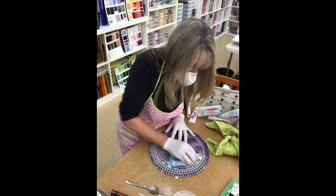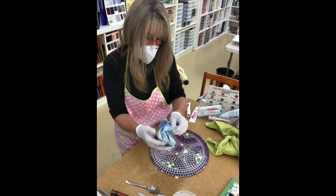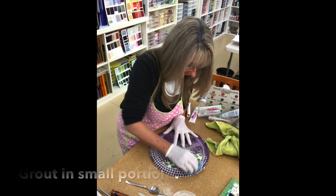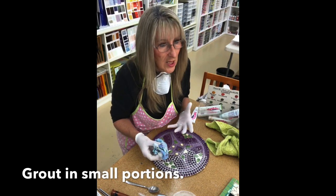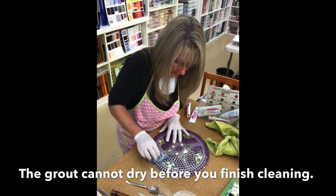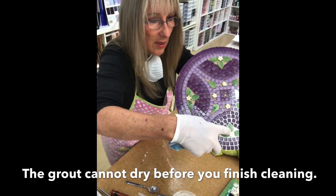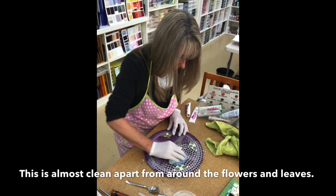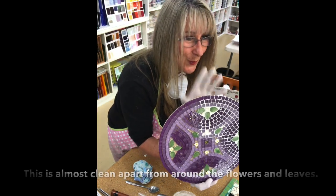It takes around about 10 minutes to get this to work. If I'd done the whole piece it would take me about half an hour. When I had children they'd call me at the oddest times and I'd think 'I can't stop' — if you stop midway through your grouting you have to finish it, because at the moment I've got grout in my flowers and I need to get that out straight away.